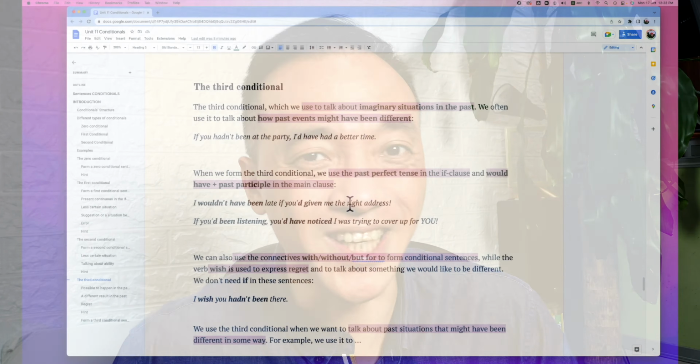It's really common for native speakers to use the third conditional in everyday life. The very important message that the third conditional carries is that part A is an imaginary situation, and part B could be a different result that happened in the past, or some other situation that could happen in part B. Let's take a look.